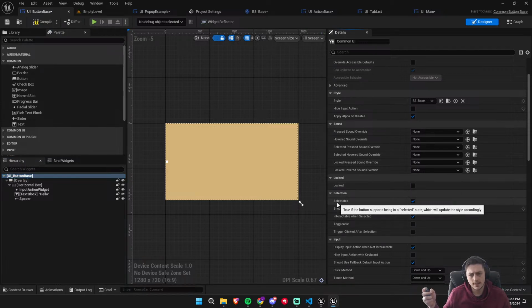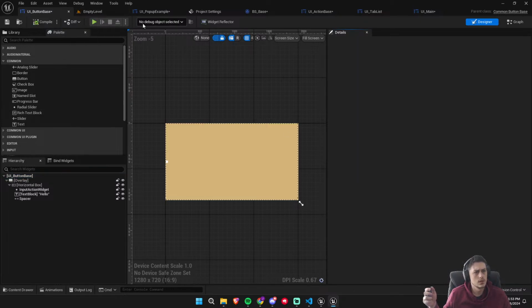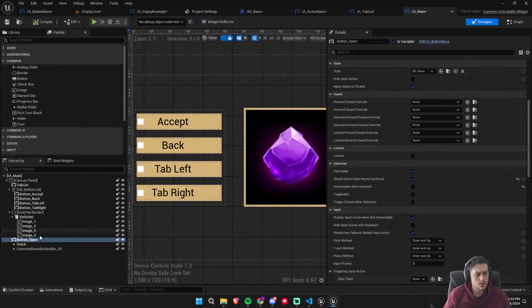So when it is selected, should select upon receiving focus. What if we turn that off? We go into here.